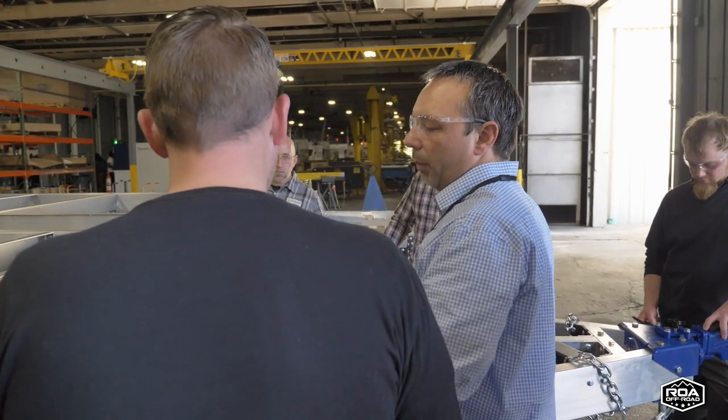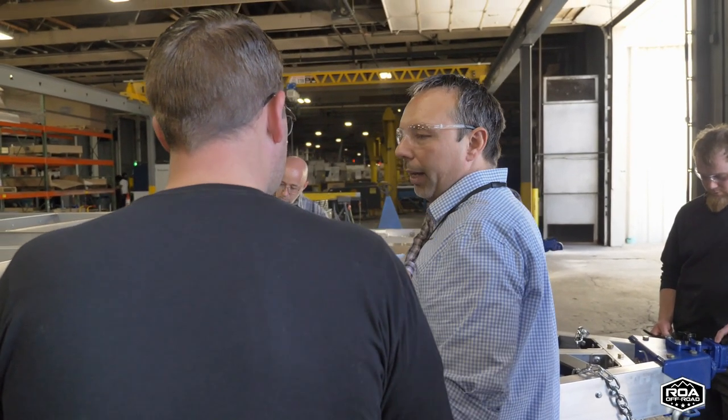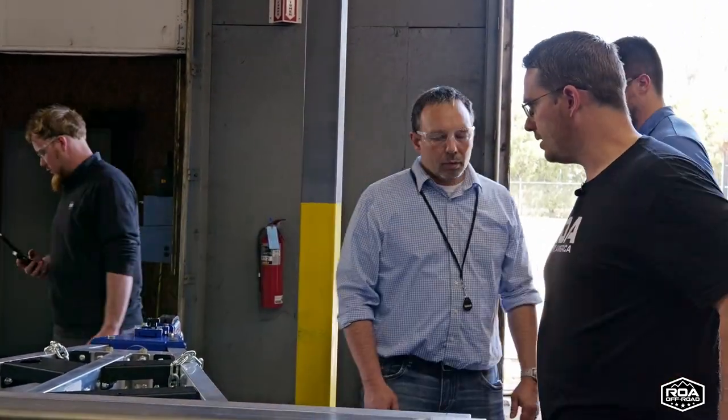One of our goals was to make it as simple as you can. Let's make it sort of a Lego setup. I'm oversimplifying, but that's the intention. That makes sense from a quality perspective, because you have that consistency always.